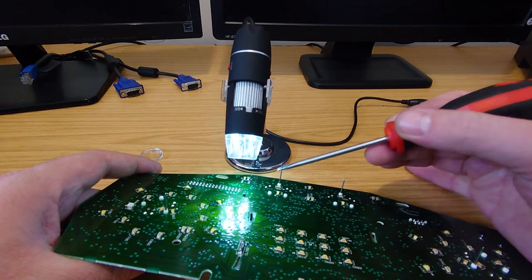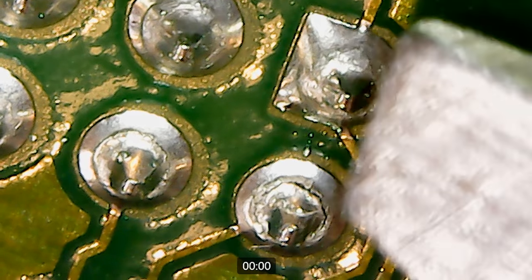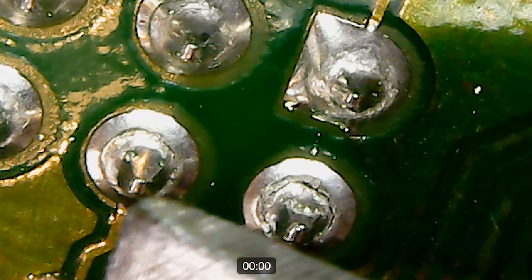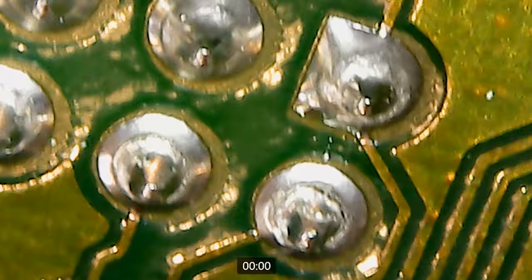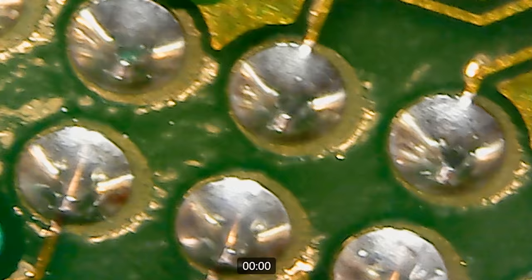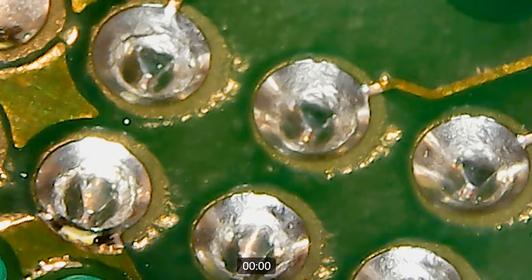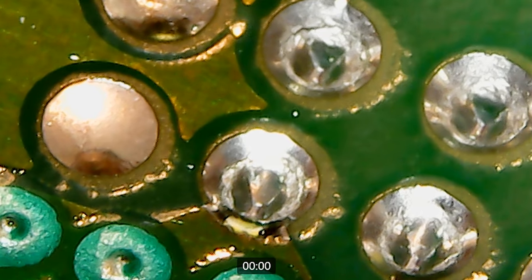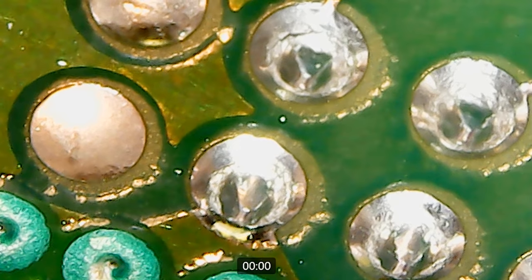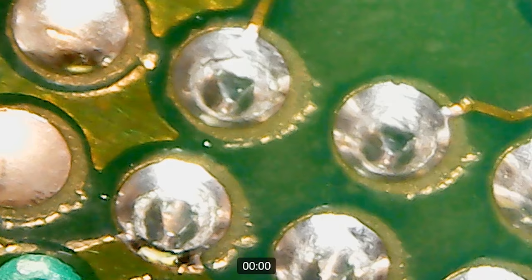So we're on the USB microscope and we've got it zoomed in. These are the soldered pins - if I just get the end of a screwdriver in shot, you can see this bottom one, you can see the cracks forming around it. And the next one along, starting to do the same. These are the solder joints that start causing issues. When these cracks form, that's what causes a bad connection and that's why the dash doesn't work properly. We've got some more going on up here as well - you can see this one right at the top, see the cracks forming on that. That's what's going to cause the intermittent no comms and all those issues that's causing it to knock the start.